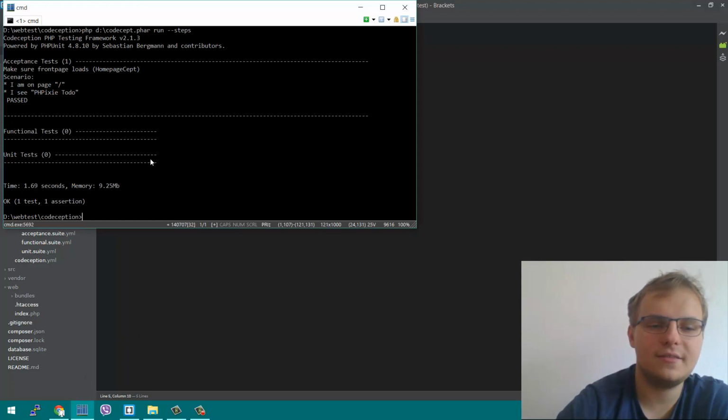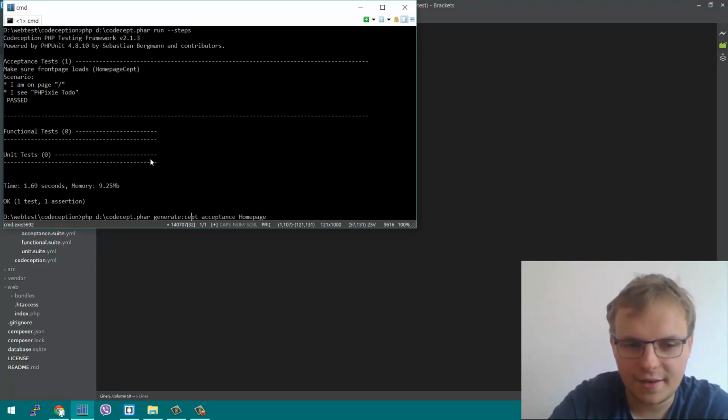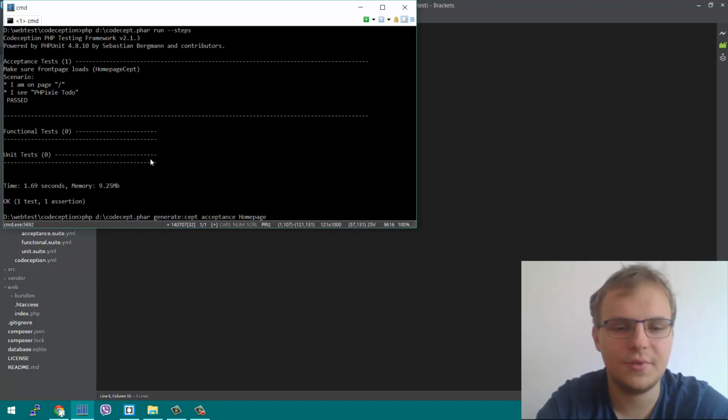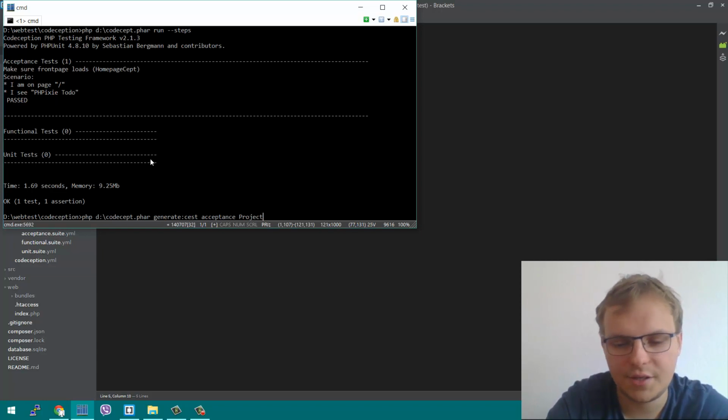So now let's generate a sest, which is exactly the same thing, except it's class-like, unlike just a flat file. So I'm going to generate sest acceptance, and I'm just going to call it project, because I'm going to be testing project-related stuff here, like creating and removing a project and adding tasks to it.